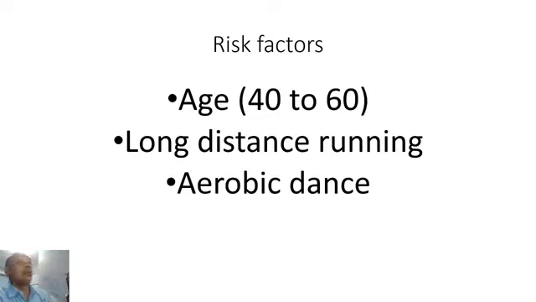So what are the risk factors for plantar fasciitis? Well, those between the ages of 40 to 60, that's the age group where you tend to get plantar fasciitis generally developing. Also, if you are a long-distance runner or engage in long-distance running, this also is a risk factor for plantar fasciitis. And this is because there is, again, repetitive stressing and straining of the plantar fascia as you are running.